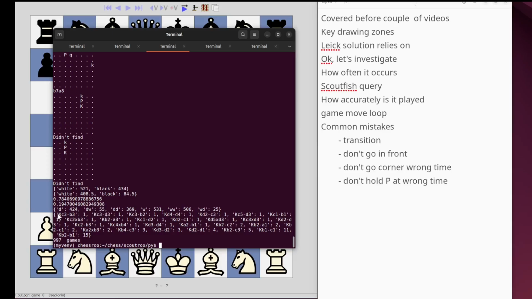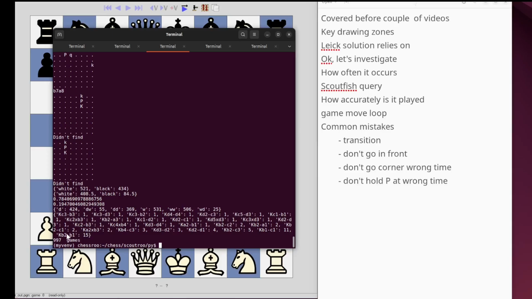And then this listing here is the most common error. Now I've actually flipped it and mirror imaged it, so it's all equivalent. The biggest mistake is king b2 to b1. In a lot of cases, this should be king b2 to king a1, or the equivalent, king g2 to h1. You shouldn't be holding onto your pawn. We'll see that later on.